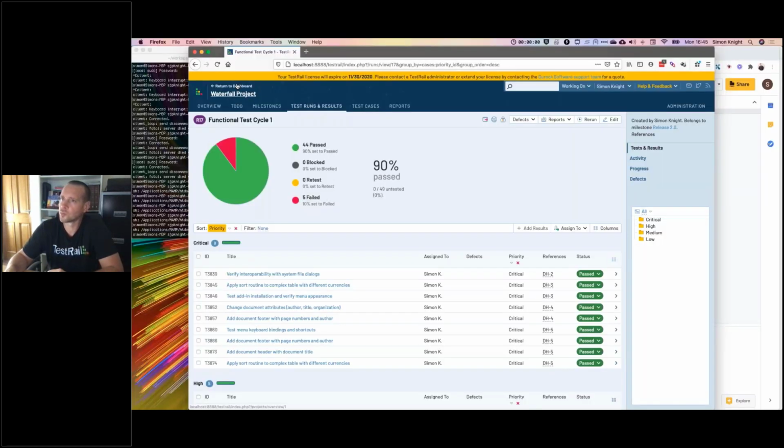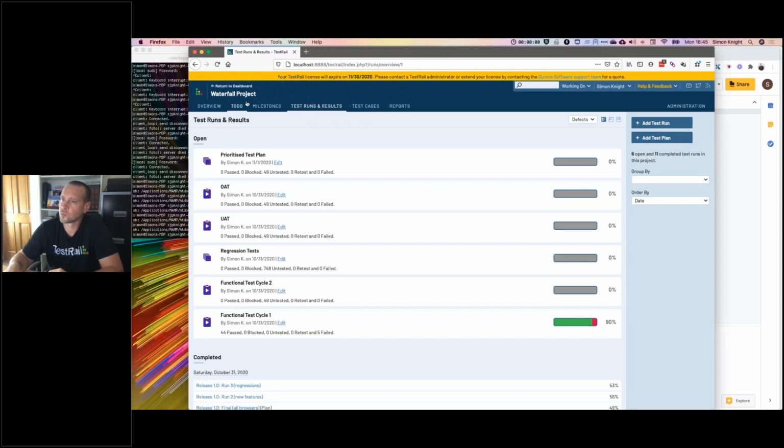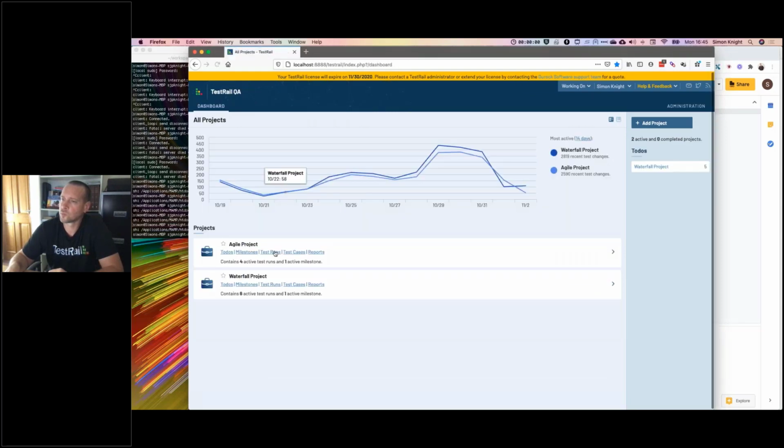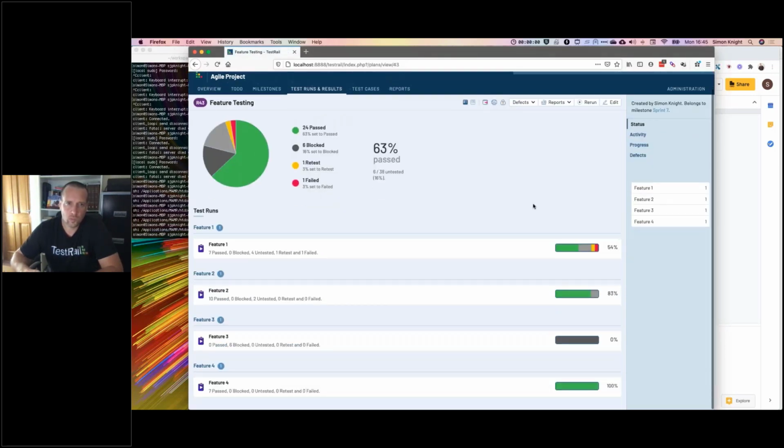What's the best way to do this? Typically, I would suggest using custom fields, potentially a multi-select field that could then be used when creating your test run using filtering. So you have a multi-select field where you enter all of the different features that you're going to be testing against, and on each test case you configure each of the different features that test case applies to.